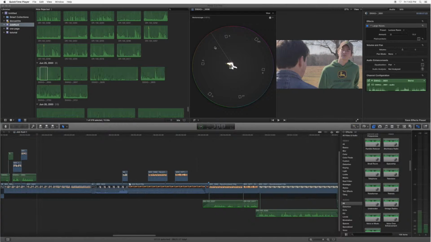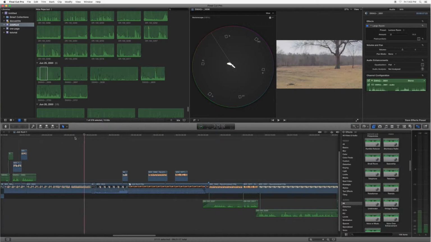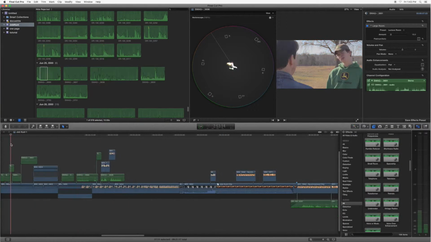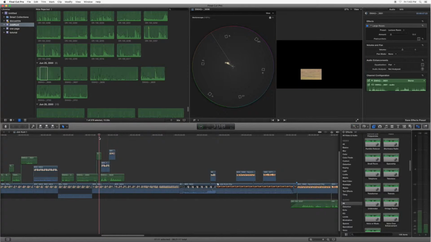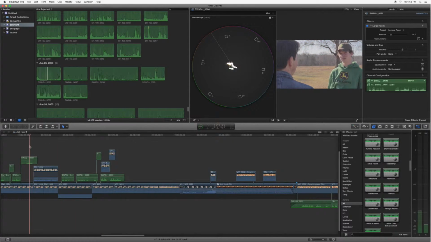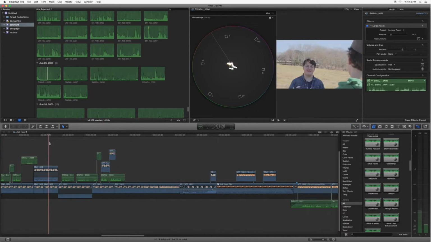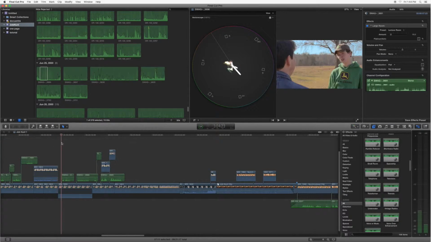Hey guys, so today we're going to be talking about vectorscopes and using them to your advantage to match color in your project. So I have these clips, and with CineStyle, if anyone uses CineStyle, it gives you a very low contrast look. So what I did is I color corrected this clip, and this is basically how I want the whole scene to look. The sky is very bright.